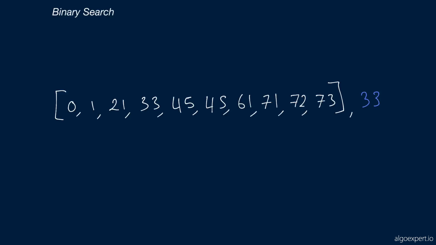Now, going back to binary search here, we've got an array of numbers, and we've got a target number, the number 33, that we want to find in this array using binary search. It turns out that it's here. It's the fourth number in the array. So how does the algorithm actually work? The thing you're going to want to do is find the middle number in the array, right? And based on how that middle number compares to your target number, you're going to continue exploring either the first half of the array or the second half.